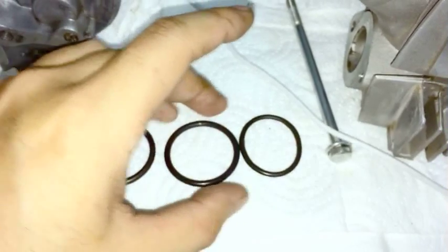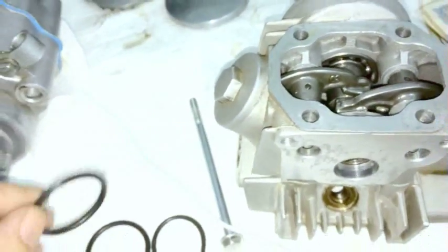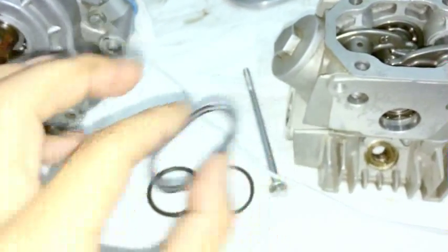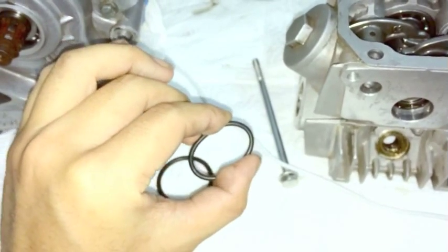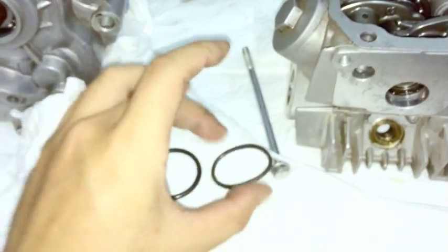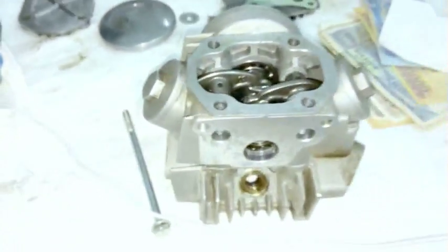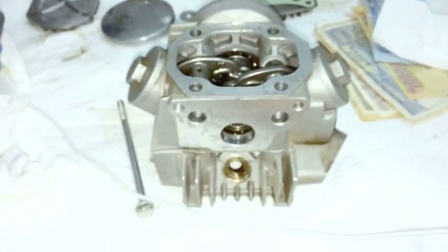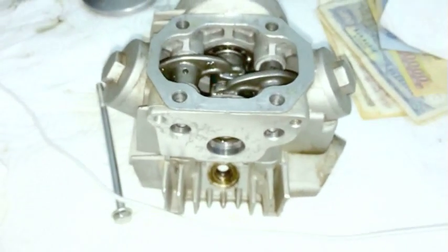I bought a pretty early engine, but just a thing to inspect is, when you remove the covers, check the O-rings. Make sure they're the appropriate size and that they are spongy, bouncy, rather than a hard piece of plastic like this. Okay, so that was the last part about if you buy a new head and what to check for. As I've said, I'm pretty sure the newer engines are much better than that, but just double, triple checking. This also will show you what parts are which, and give you a good idea.